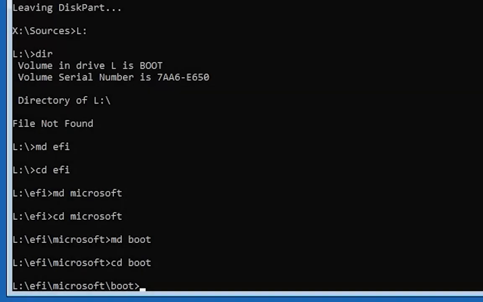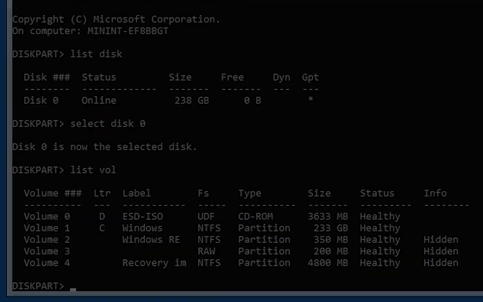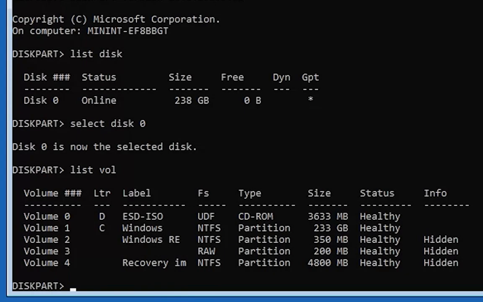A note about the access is denied error. It can occur when we type the bootrec command. It has happened to me, but it's not the norm. I think it's related to the way Disk2VHD creates the structure of the virtual disk. Something goes wrong and we get a locked EFI partition. The working solution I found is to remove and recreate it from scratch.